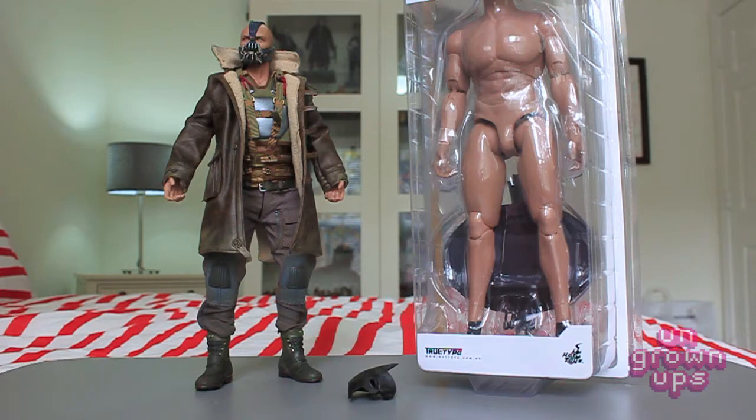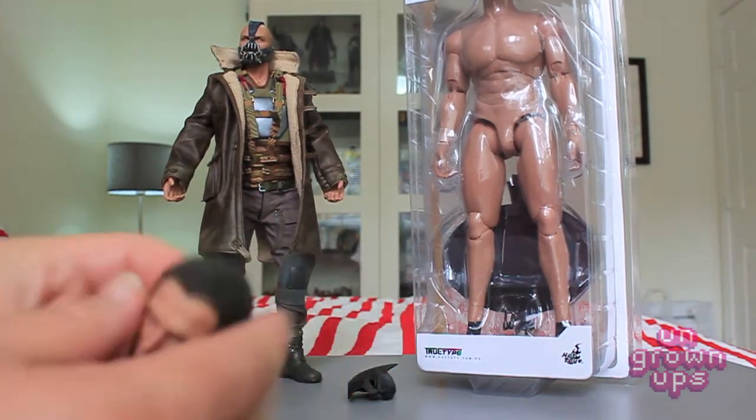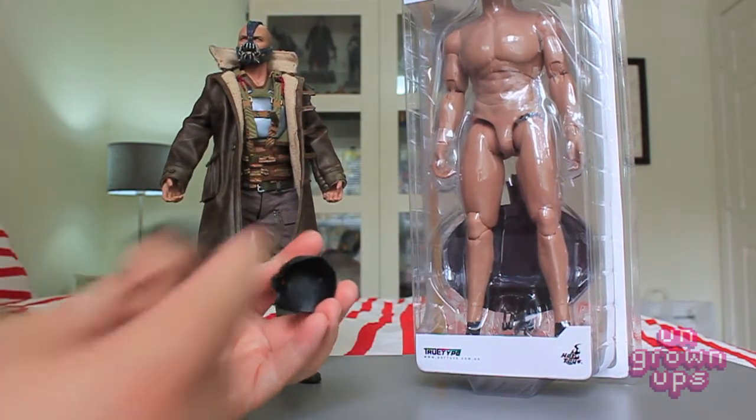The other person I want to shout out is Gravemind95, who called me out on something I said I was going to do in my Bane review and didn't do. He said, you never showed if the Batman mask would actually fit on the Bruce Wayne head, from the DX Dark Knight Rises Batman. I apologized and said, yeah, you got me. So I actually brought out the Bruce Wayne head, and here is the mask that comes with Bane.